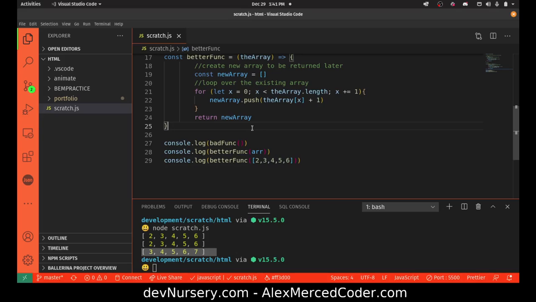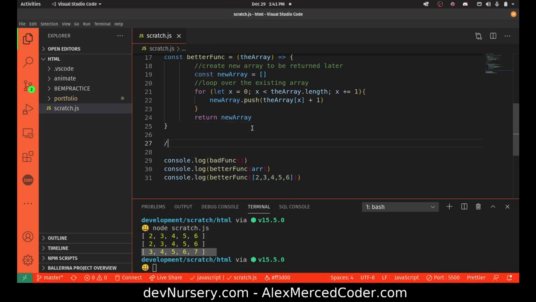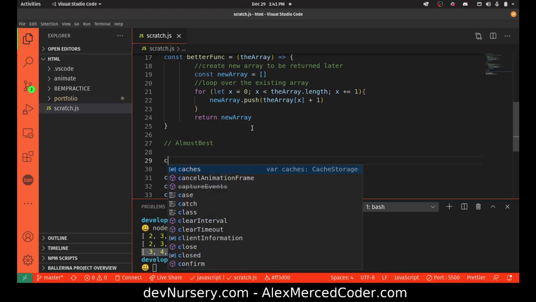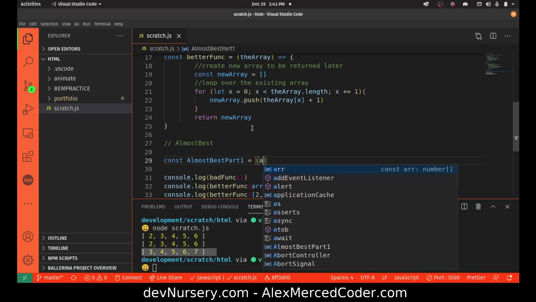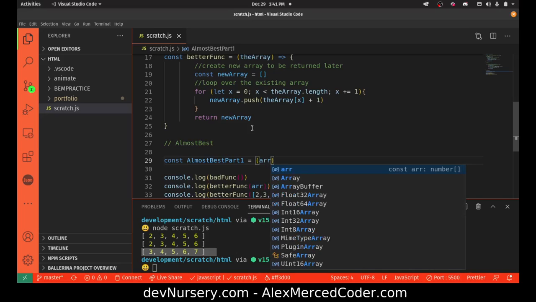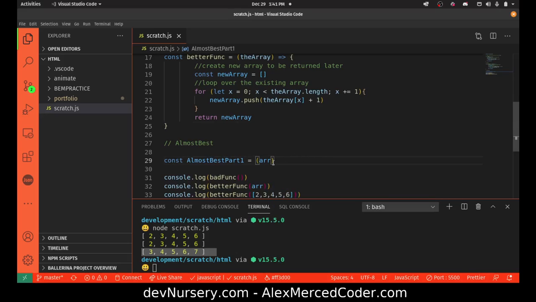So let's create another example. We'll call this almost best, still not quite where we want to be yet. We're going to break this up into two functions.